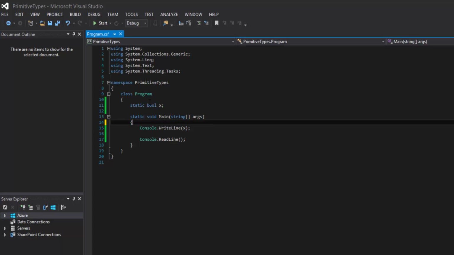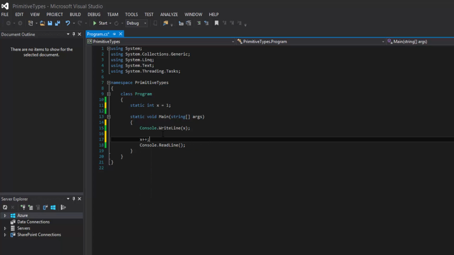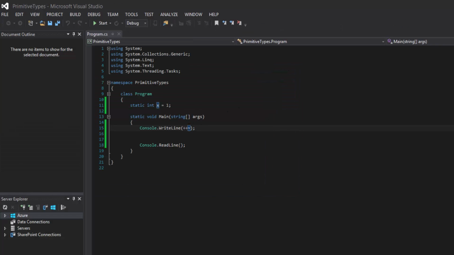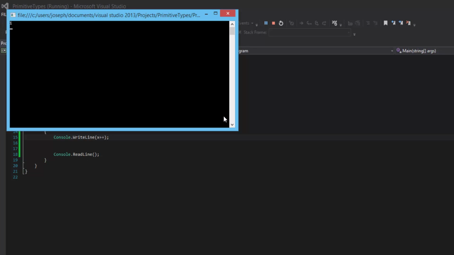Okay, so going back to the int, say we give it a 1, then we can do the plus plus operator. If you're used to C++ or Java, we still have that, or we can do it before, okay? So if we do plus plus x, it's still going to print out 2 because it happened before it actually printed out, whereas if we do it on the other side, we're going to get just 1 because it printed to the console and then it incremented. And it's the same thing with minus minus.